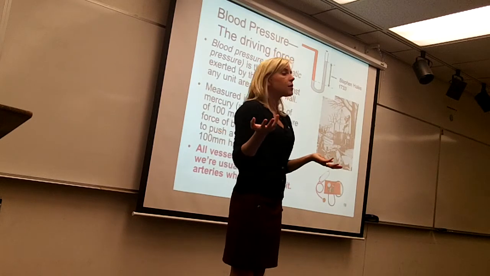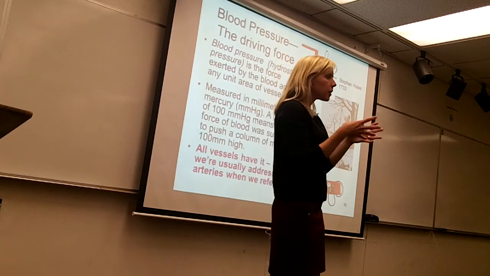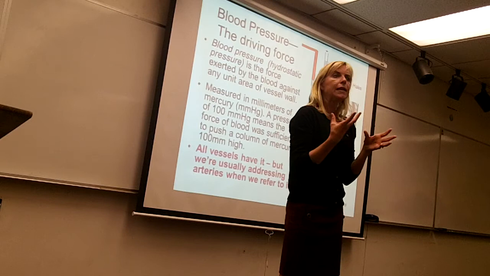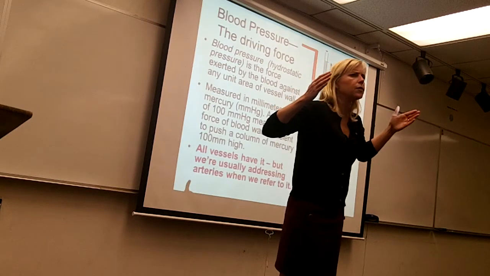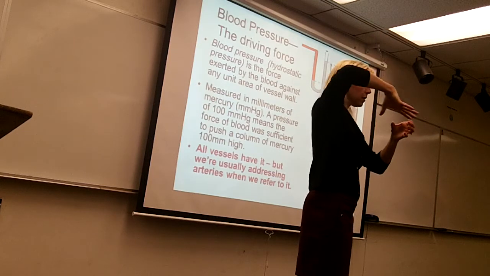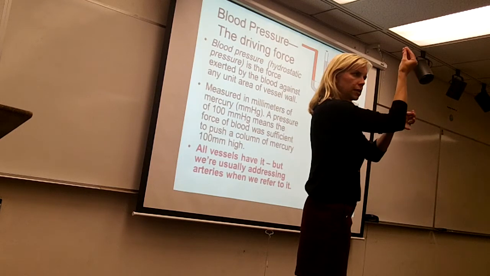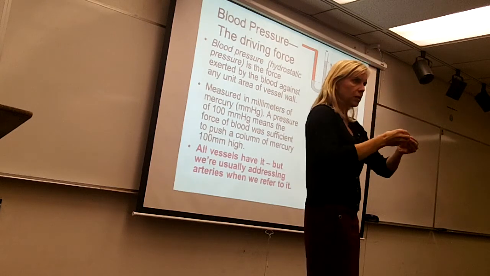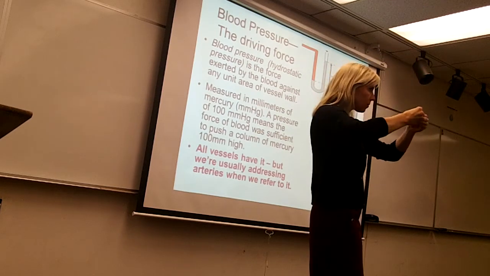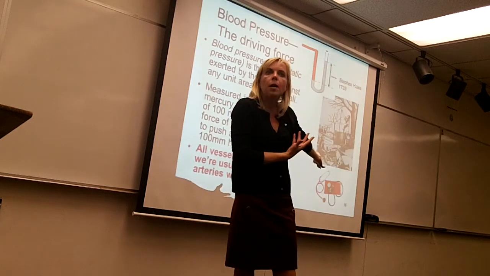Atmospheric pressure is also in millimeters of mercury. Do you have barometers? We have classic old mercury barometers that some of our state officials are saying we need to get rid of. This is the industry standard. This is what we use. As the atmosphere pushes on this fluid, it exerts a pressure on a column of mercury inside. More atmospheric pressure means the column rises more. When we say low pressure, that means the column of mercury is dropping. So that's how barometers work. That's how our sphygmomanometers work too.